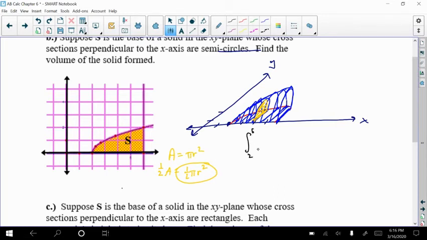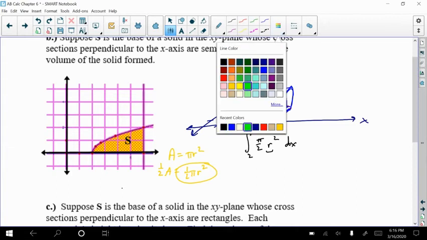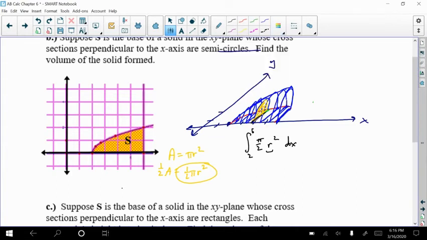So like 1/2 pi, so it could be like pi over 2, and it'd be radius squared. And then these are in terms of x, because I'm perpendicular to the x-axis. And so then the question is, how do I get this radius? Well, like the last one, I'm still going from the top to the bottom, I'm still doing that distance. But I've got to realize that this top to bottom represents not the radius of this circle, but the diameter.